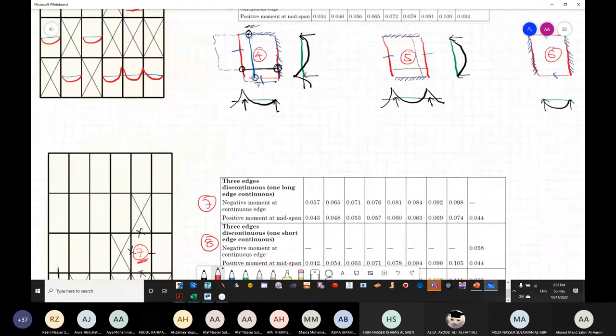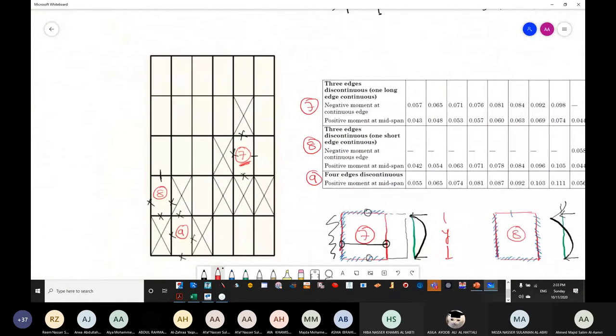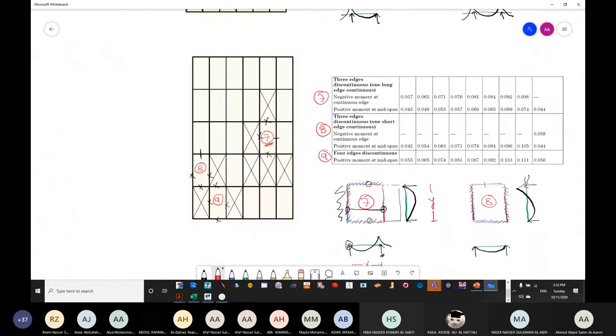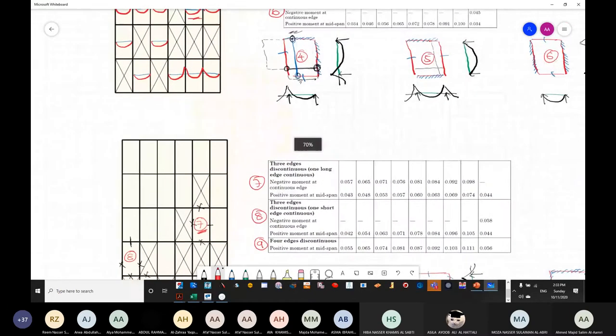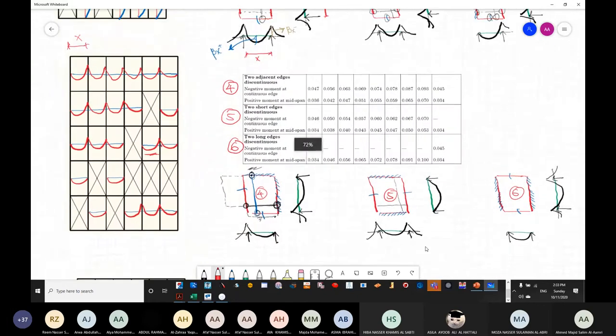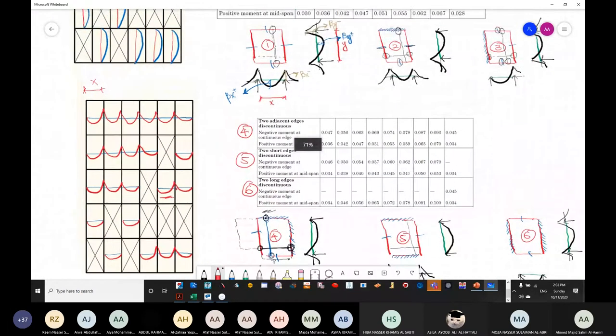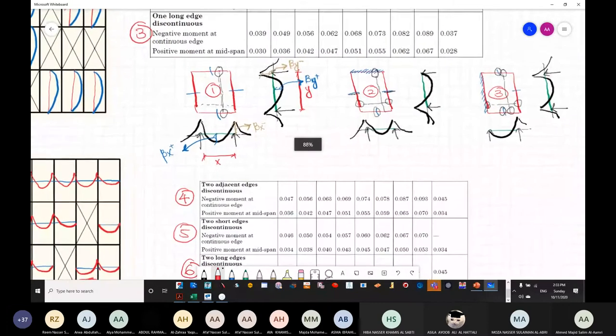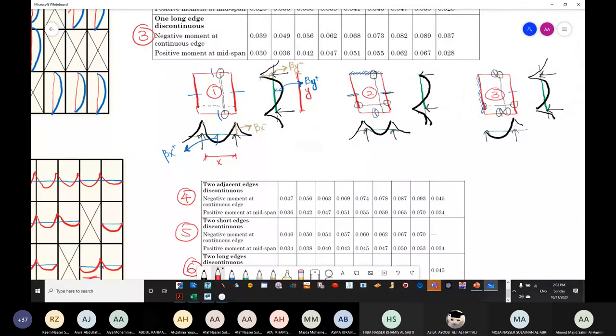So it's up to you to draw one by one or to draw all of them. It depends. I have given you all the methods. You choose whatever method you want. Okay. Now returning to the most important point, which is the coefficient. Now we learned how to know which case. We learned how to draw the bending moment diagram. The coming thing is to know the coefficient.